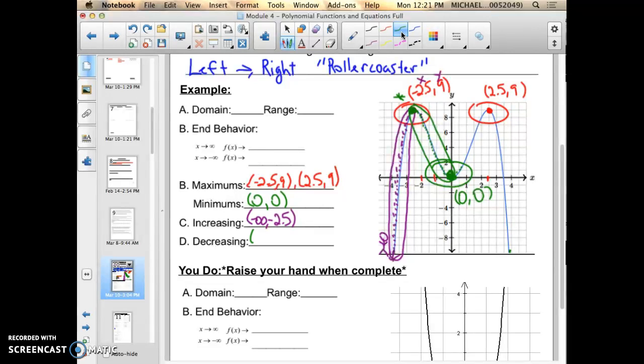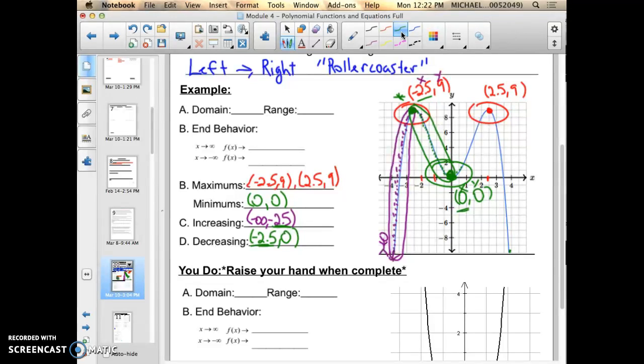So it started decreasing at negative 2.5, the x value here, and it ended decreasing for this interval at the x value down here. This is x, this is y. So the x value down there is 0. And if you notice, if I read it left to right, wherever it stops doing one thing, in this case increasing, it's going to start doing the opposite for the next interval. So it stopped increasing at negative 2.5, and starts decreasing at negative 2.5.